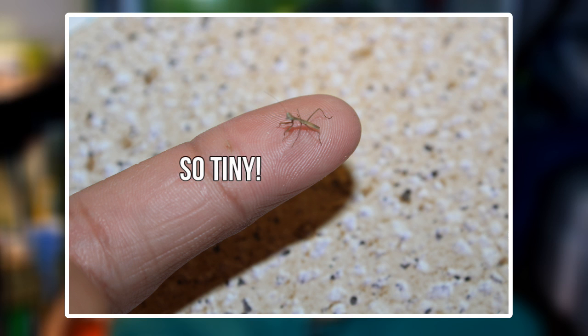I was actually able to take an X-Acto knife and skim right under the egg case — there were actually two of them. I placed them inside a little incubator. My previous research had told me to keep them in a dormant state, like a cold airtight area, until you're ready to hatch them. But they were just in the regular tank in my room at room temperature. I also remembered reading about humidity, so I grabbed a little container, placed a folded paper towel inside, wet it so it was very damp but not dripping, and put it in the bottom.